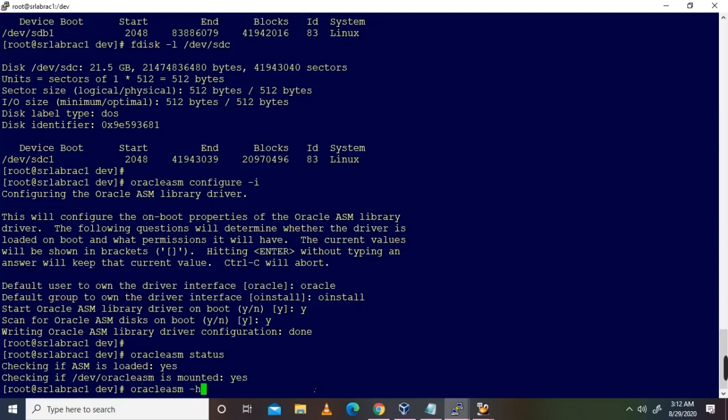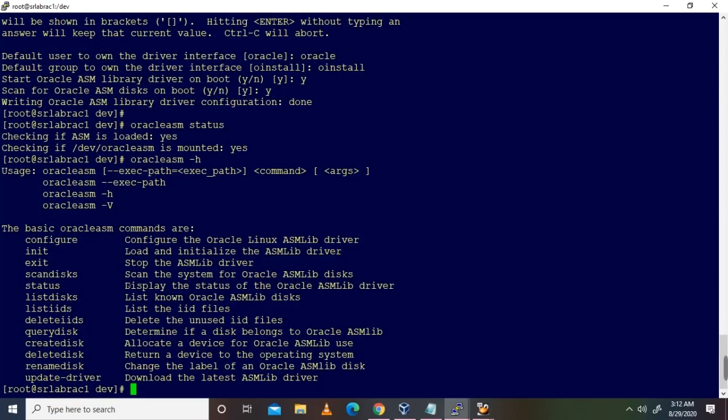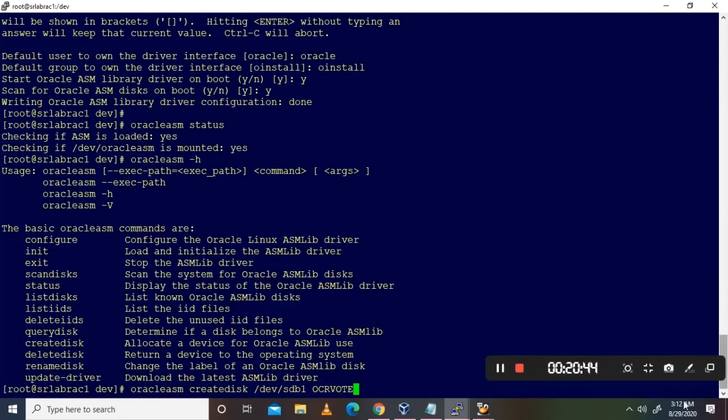Okay, now oracleasm help. Now we are going to create disk. oracleasm createdisk OCRVOTE /dev/sdb1. Going to create the OCRVOTE disk. I am creating the disk with the ASM disk group name.